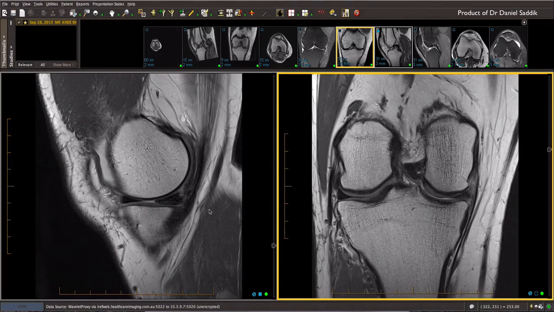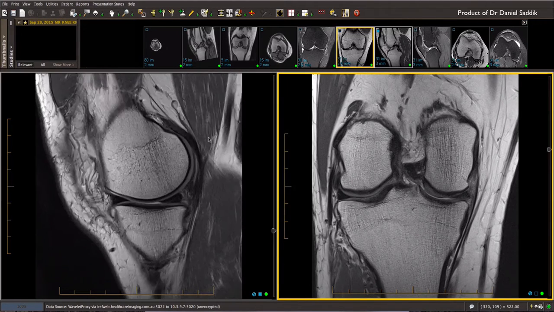And that's why I always check the notes before reporting a case to see what the patient's written as well, to make sure there is no history of previous surgery. Bear in mind, on the clinician's notes, sometimes they miss that out, so it's important to check the patient's notes as well. Other signs of previous surgery are also changes to Hoffa's fat pad, such as fibrosis and trimming of its posterior margin, but I'll come back to that later. So in this patient, there is no history, you can take it from me, no history of previous surgery.